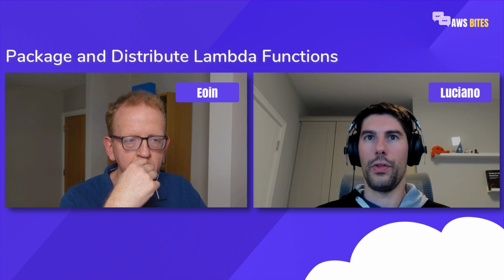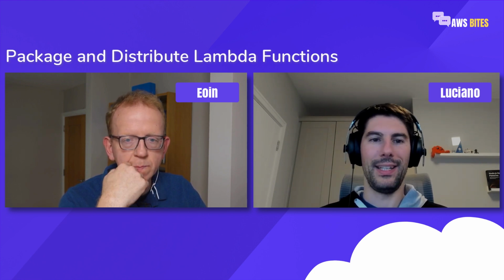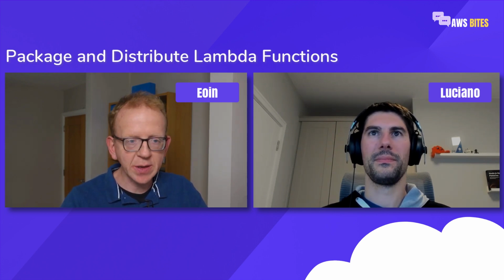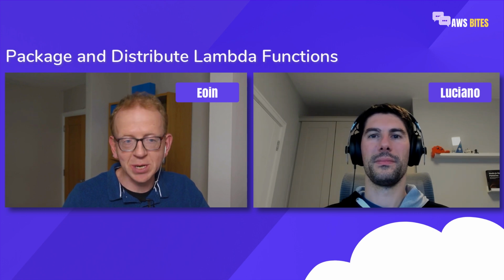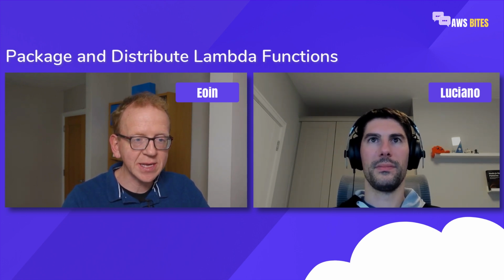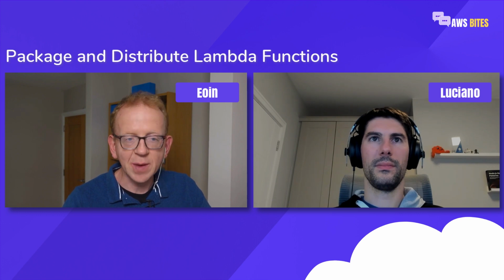Now, of course, this is not the only way to share Lambda functions. We have other options. So any ideas? Well, once you have a CloudFormation template, there's actually a lot of options around how you can share it. You could just create it and publish it on GitHub or anywhere else on the web. The main disadvantage really there is that you're giving your users a bit more work. Just putting it in a GitHub repo, versioning support is something you will have to think about yourself.